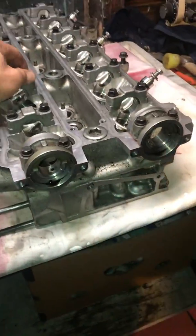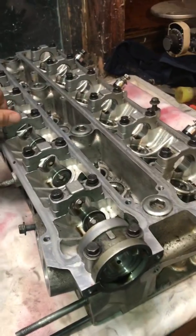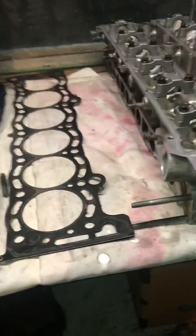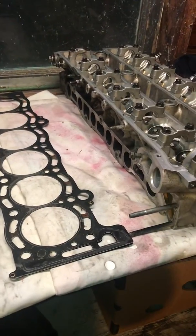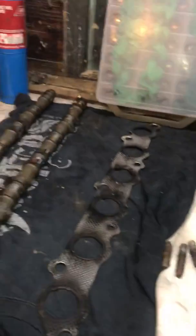I got an extra head, but see if I can just throw some more caps on there. I don't know. Not sure what I'm gonna do. Like I said, I might just slap it all back together and call it good. But I got some more issues to show you.